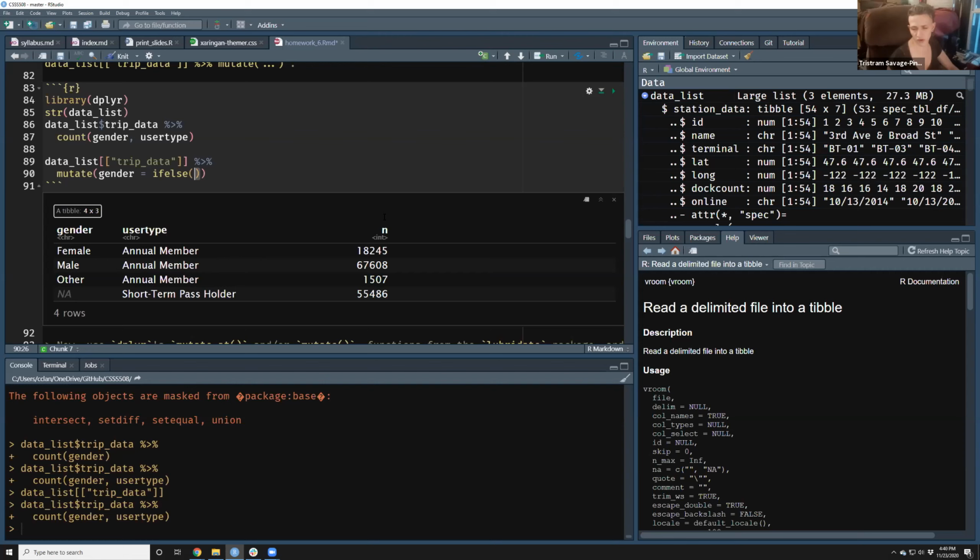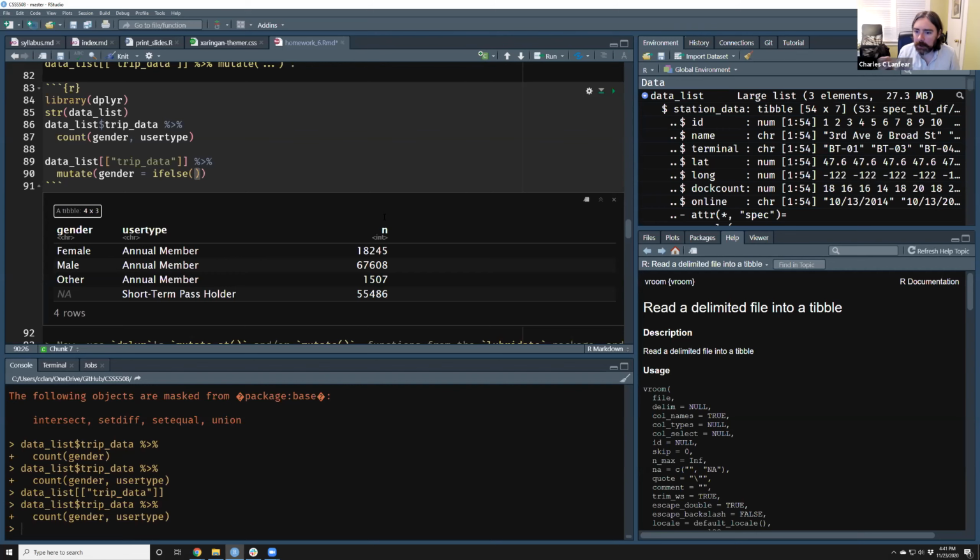Is there not a function that's just like is empty? Oh yeah, it's not so much is empty, but you can do an is.na and you can just swap it. There's actually a data frame level replace NA also. I want to do it with the if else here, but I'll show you another way to do it in a second.